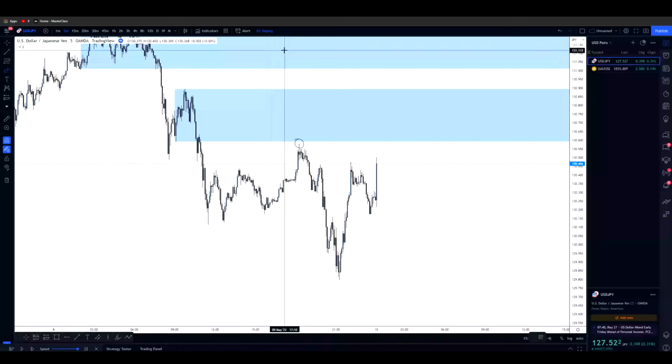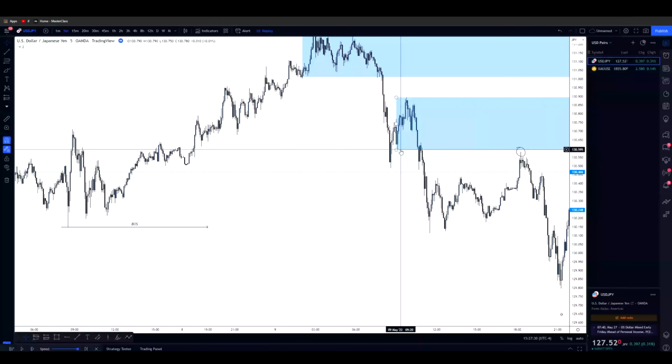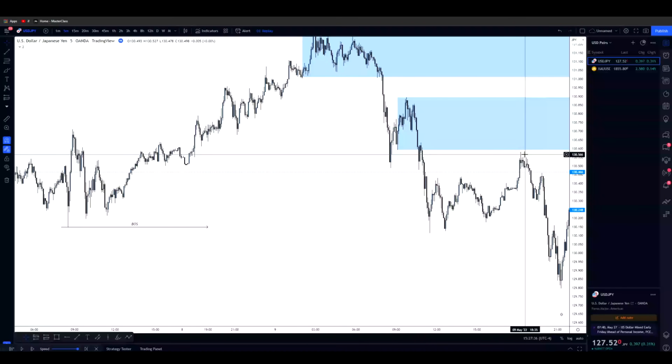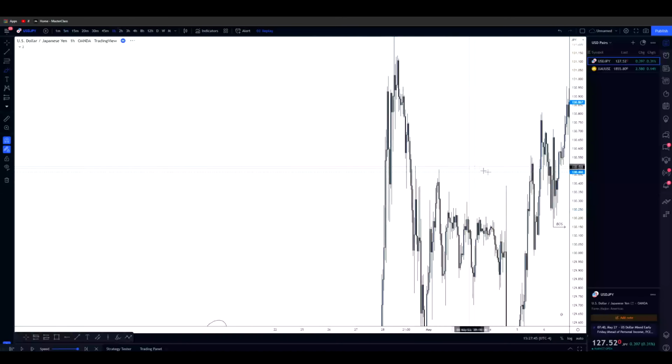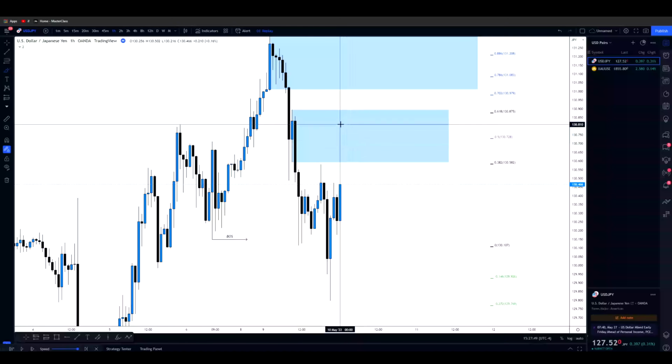Now, when we put ourselves in the shoes of a retailer, or even a trader who trades the same way as us, but yet his psychology isn't the best, when he sees this, what he's going to assume is, oh, wait, what if the market was using this supply zone instead? What if I over-refined it? And what's going to happen is you're going to start changing and accommodating your analysis for your emotions, because you're afraid that you missed the move. But if we go back to the 1 hour time frame, we know that our 1 hour IC hasn't been mitigated yet, and all we have to do is wait.